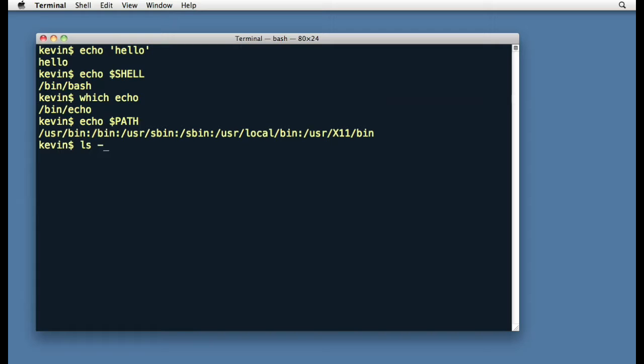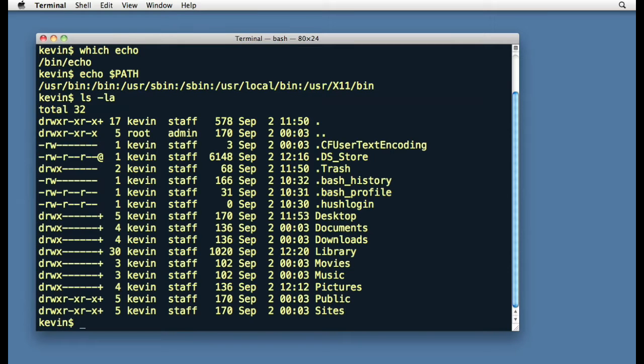Let's start by doing ls -la again. We'll see the list of the files that are there. You'll see that I have a file called .bash_profile. I created that file. You probably don't have it. If you do happen to have something called .bash_profile, that's fine. Or if you have something called .profile. Those are basically the same thing, except .bash_profile is just for the bash shell, whereas .profile is for all shells. I typically tend to use .bash_profile just to make sure that it's clear that these are the instructions I want to use with bash.